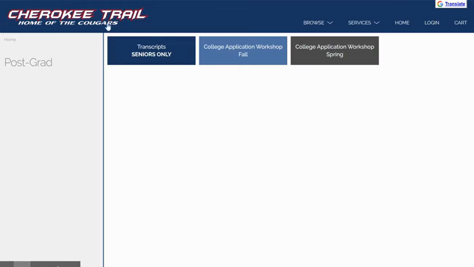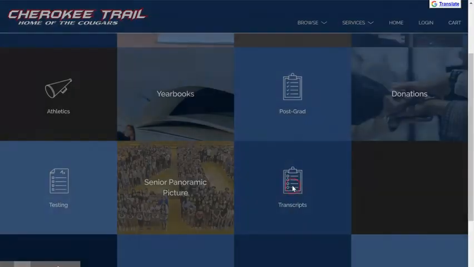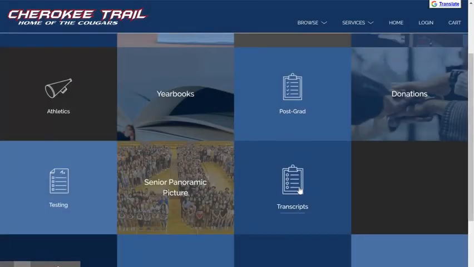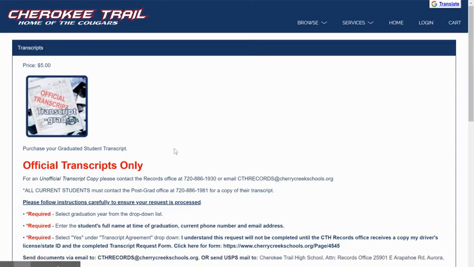Or you can also access it through Transcripts. And as of right now, we do have this live and active for our alumni transcripts, which is what you're looking at right now. But we will have soon on there also transcripts for seniors. So it does not matter where you access it. We have it in both places just to hopefully keep it as easy and user-friendly for you as possible.